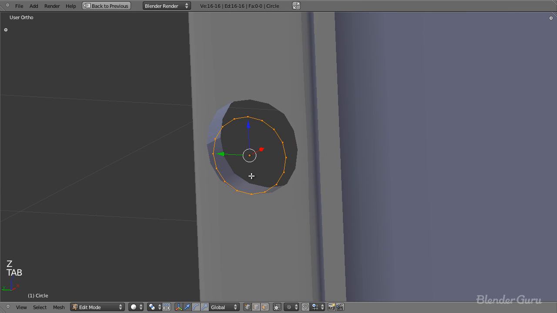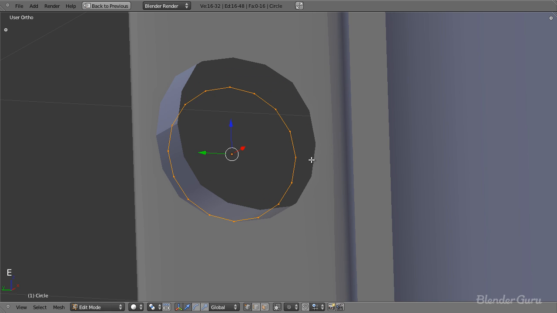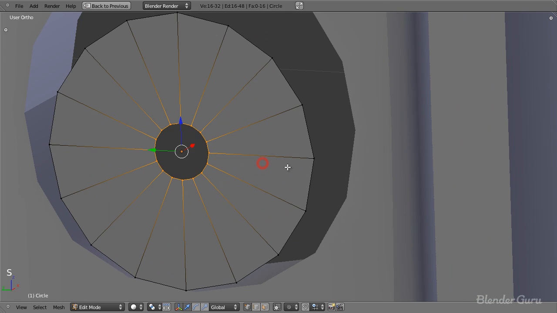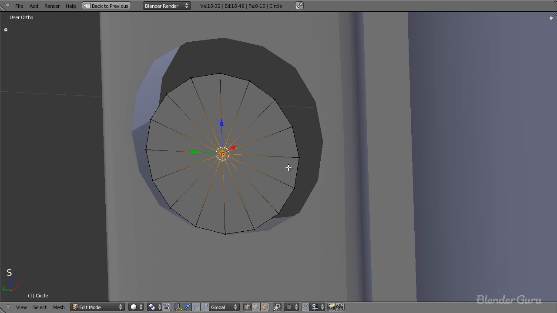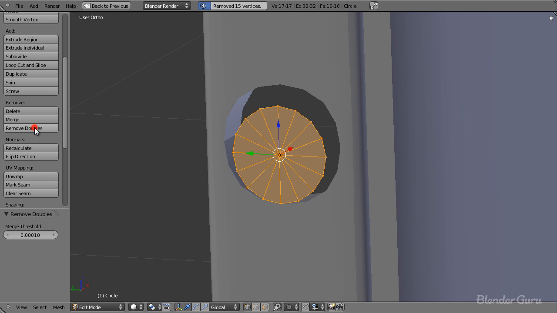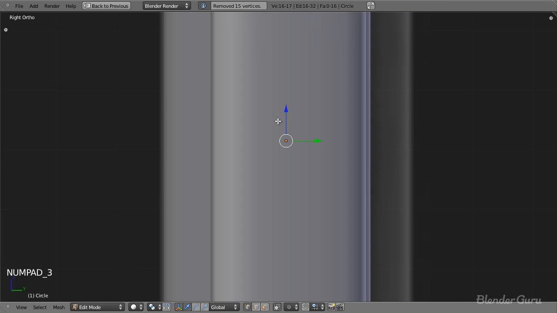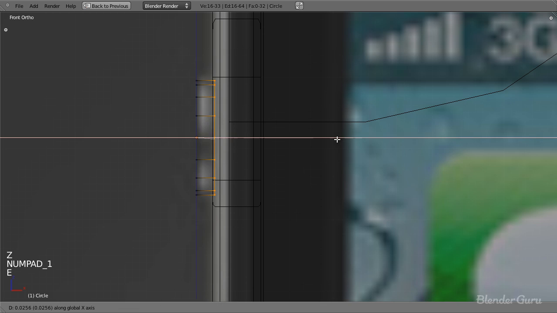Okay, and I didn't select fill faces. So a quick way to fix that, if you just press E and then scale inwards, scale and then press 0, then they all go to the center, and then if you then hit remove doubles, then you've now got just one vertex there. Little tip there for you anyway.